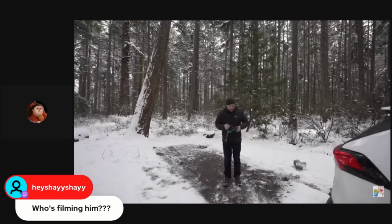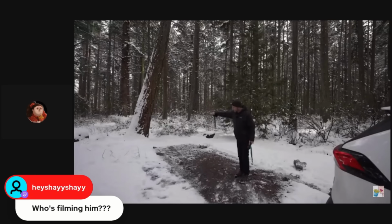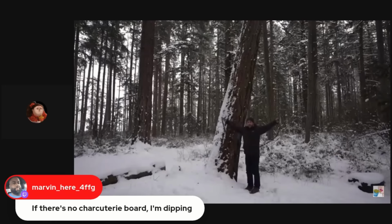So, with no further ado, let's find out where this ridge line is going to go and what type of height. I'm guessing probably about that high because I'm using queen size sheets. And if they come down at a nice angle, it should work. To safeguard the tree, I'm using hammock straps around it. And then we'll ratchet strap nice and tight between these trees and set up right here. That looks good to me.